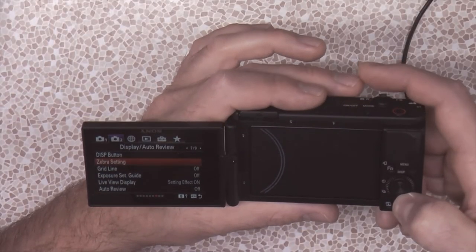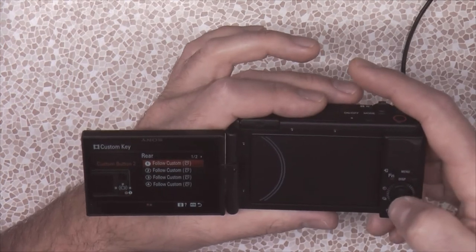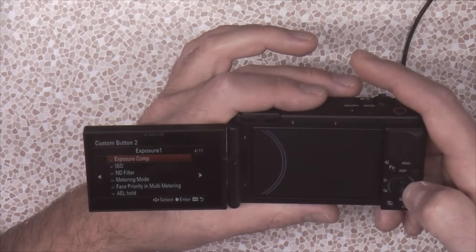Now show me what you got. I look less blown out and pale. Also looks like it's making me look skinnier. Oh, it's got the zebra lines. Not false color though. Oh, you can change what all the buttons do. Like the C2 here. Okay, I like that.